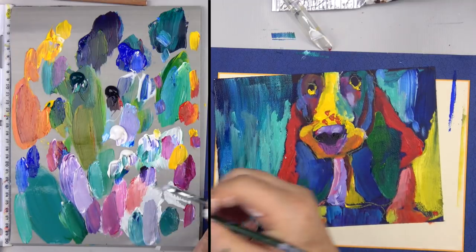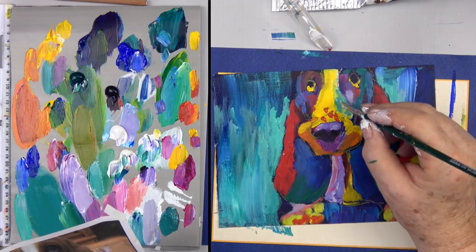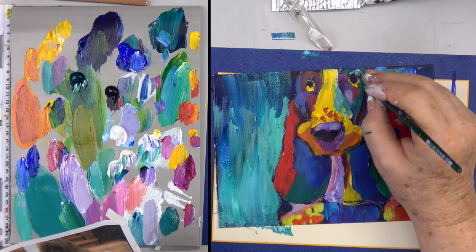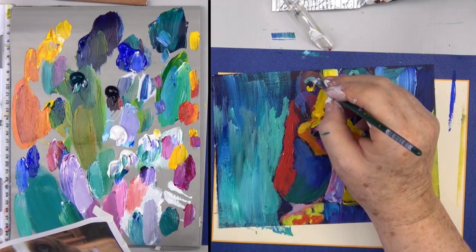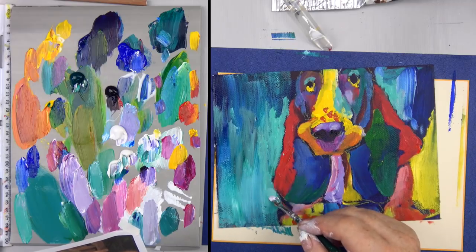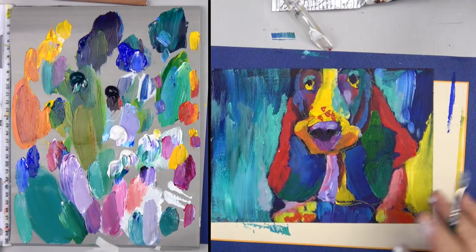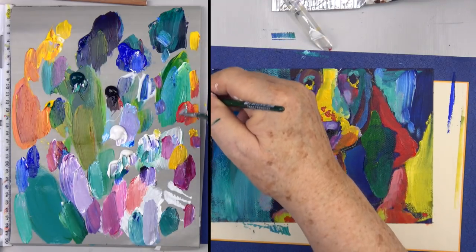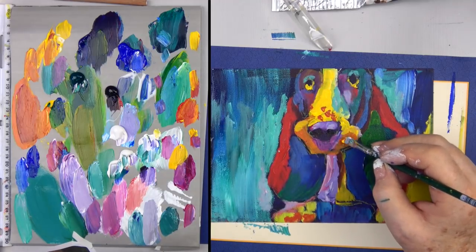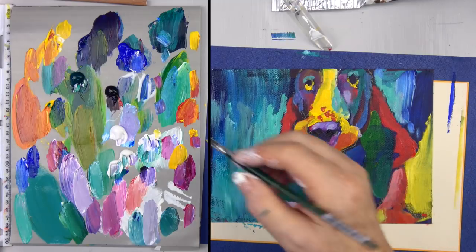I like that light color - where could we put that? Let me see the picture of my little Anna Molly here. I think I could lighten it up right here on the side of his face. How about something light over the top of his eye like this, on each side of his eye. A little bit of light right there, coming along. I love these paintings where people always say 'how do you know how to do this?' I'm really just going off the lights and darks of my picture - all I'm doing now is pulling whatever would be lights and darks.